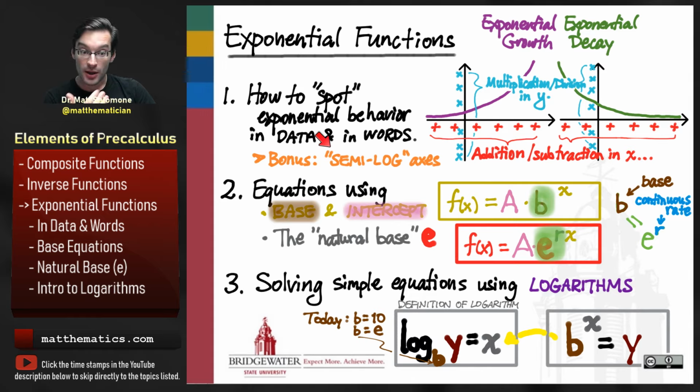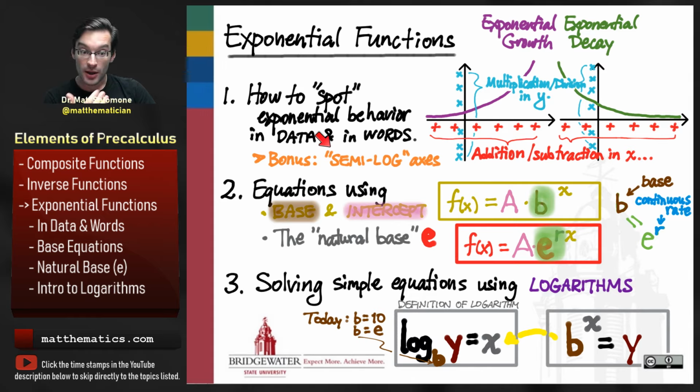And then we'll talk about the two different forms of equations we can write down for exponential functions. One of them directly calls out the base of that exponential function and the intercept, and the second one re-expresses that base as a power of the natural base that we call e, the number 2.71828182846... Some long decimal, but it's just a number, e, between 2 and 3. Every exponential function can be expressed in either fashion, and there are advantages and disadvantages to each one. We'll talk a little bit about what those might be.